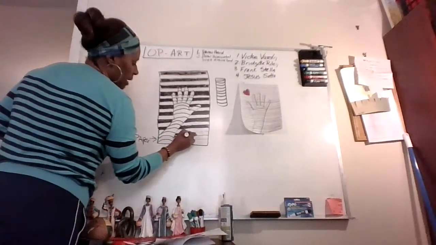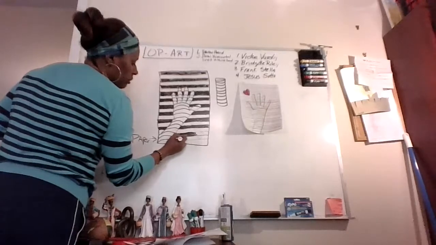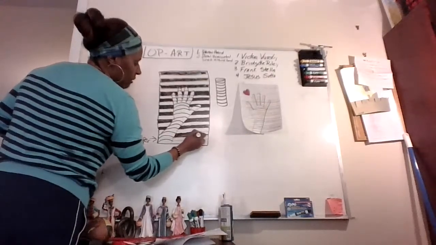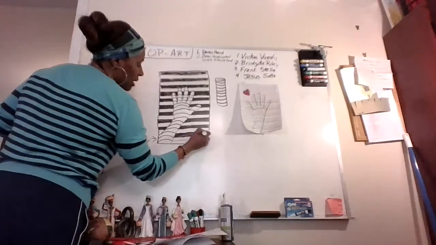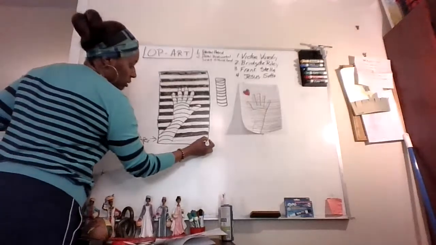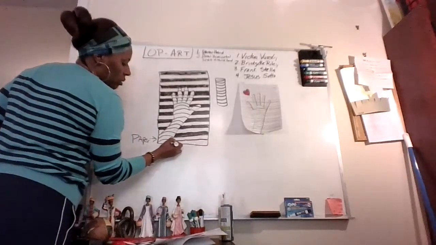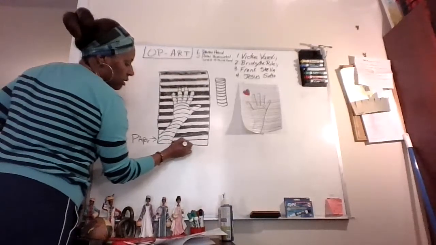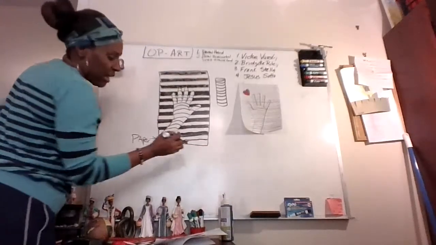And that's the other thing about using just one color, whether it's black and white or blue and white or red and white. You have less work to do. It does look cool though when you have more color. So if this was black and red, it would look really cool. Or black and yellow, or yellow and blue. Or you could do the complementary colors. See if you guys remember that.